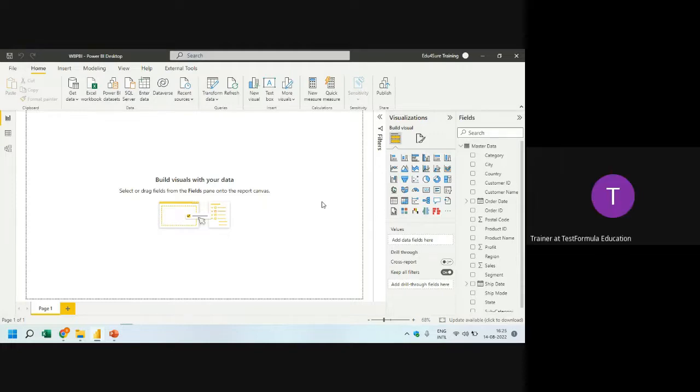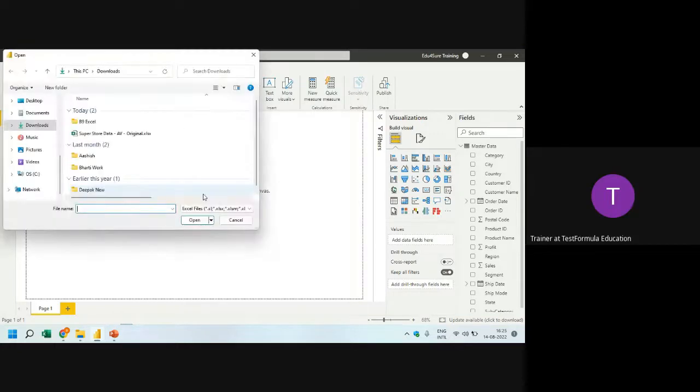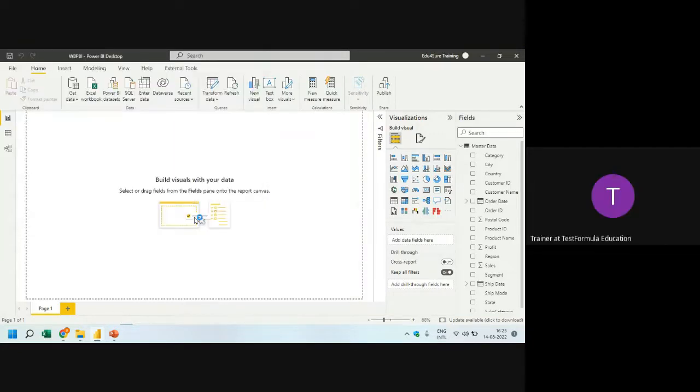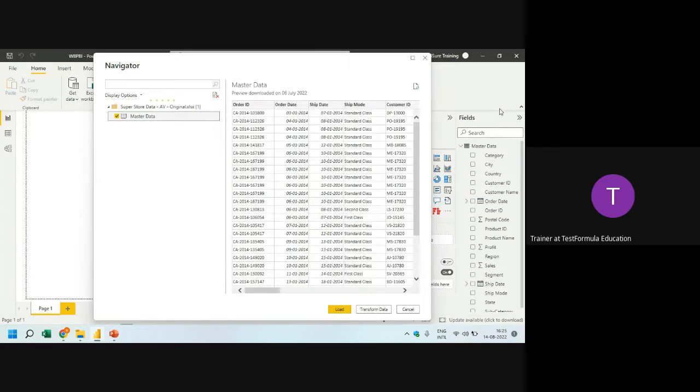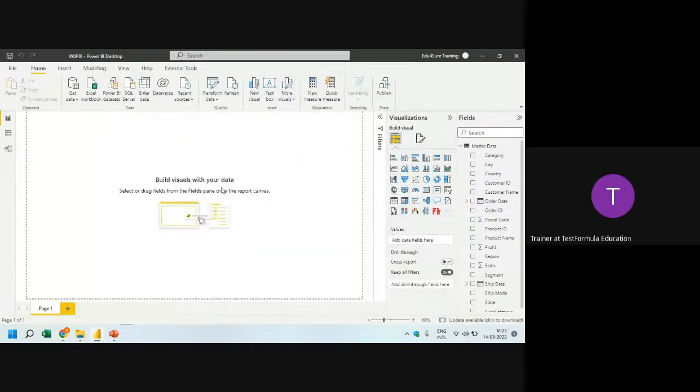Tell me, say something. Ma'am, can you repeat? I was in another tab. Yeah, so just click on Excel, give the path of the sheet and say open. It will give you a pop-up like this, showing the sheet there in the Excel file, master data. Check this, click on load, it will come here. Noted. Yes, ma'am. All three of you do this, then we will proceed together.